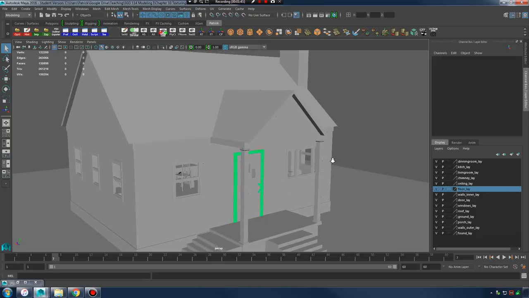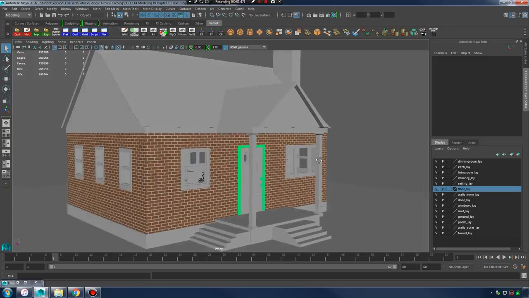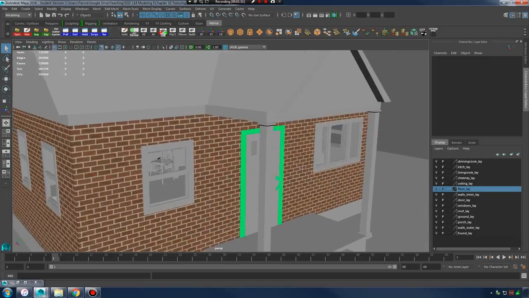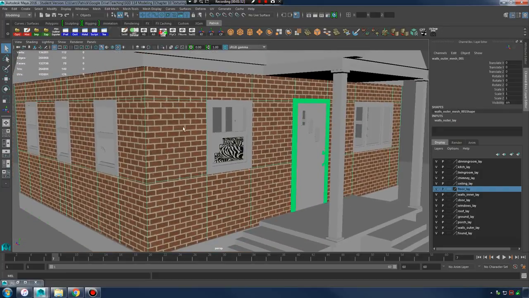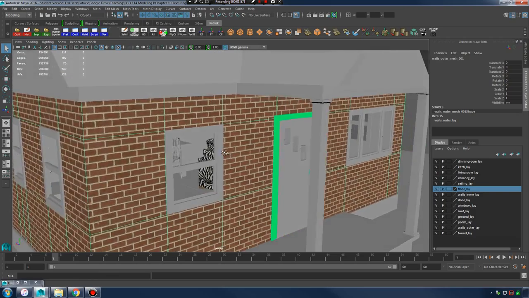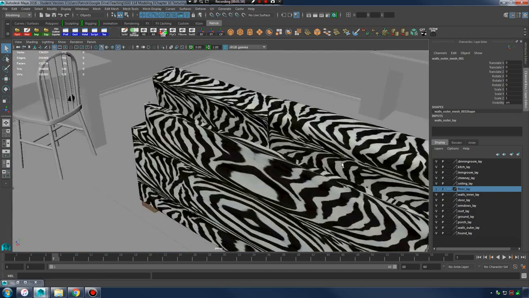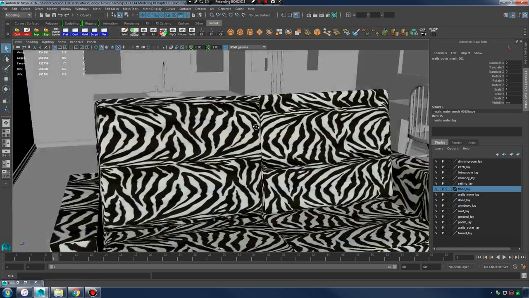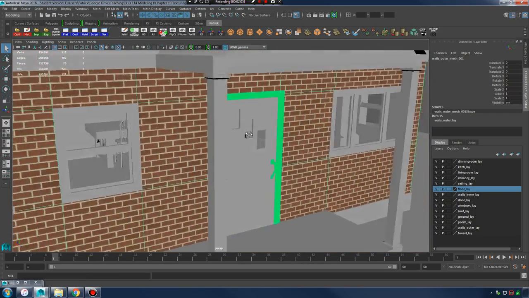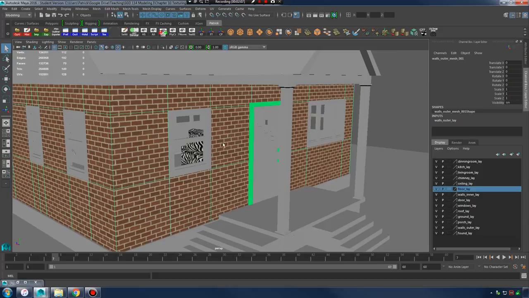The first thing I'm going to do is press 6 on my keyboard to bring up the textures I've already made for my house. In the last video, we tackled an automatic texturing workflow for the outside walls of my house, and we went in and textured the more organic mesh of my couch. So we're really not going to touch on those two things since we've already covered them. Why don't we just go ahead and start tackling the roof here.